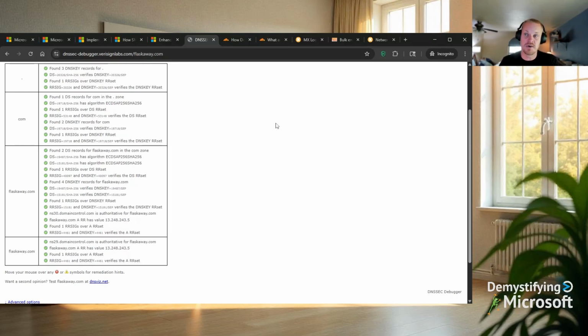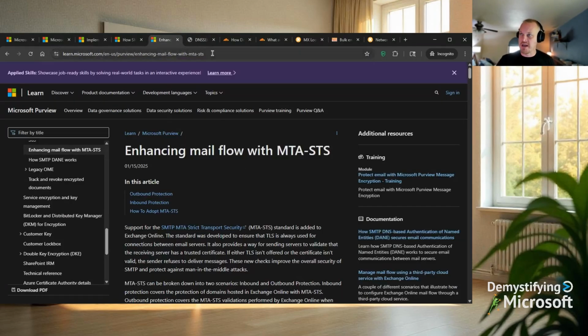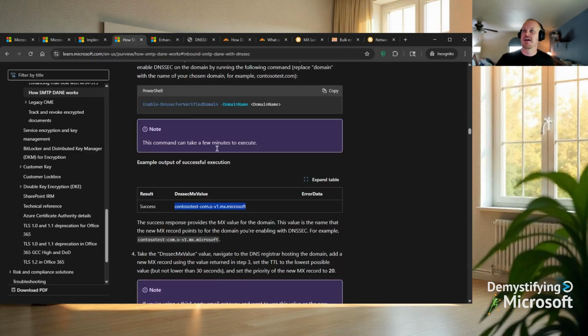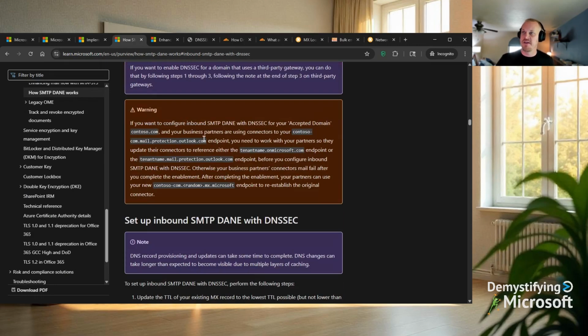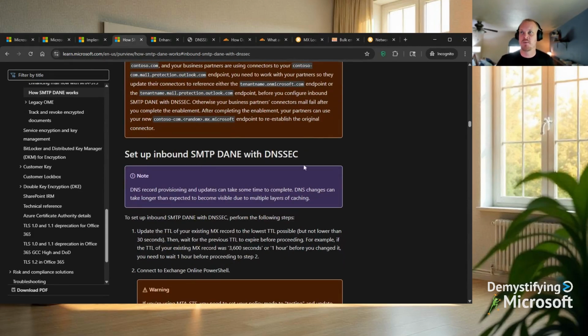It's usually not hard to enable it. Cloudflare, GoDaddy, it's just a checkbox and they build out all the infrastructure for you and you're off to the races. But you have to go check the box. You have to enable it. And so these technologies rely on layers of technology being in place for you, where you enable DNSSEC, then you switch your MX records to this mx.microsoft, and then that enables this SMTP DANE with DNSSEC.